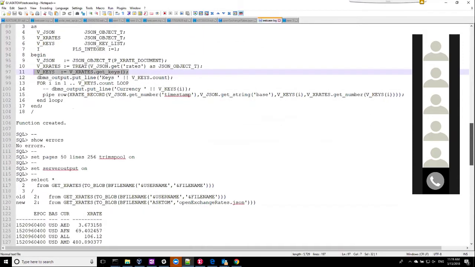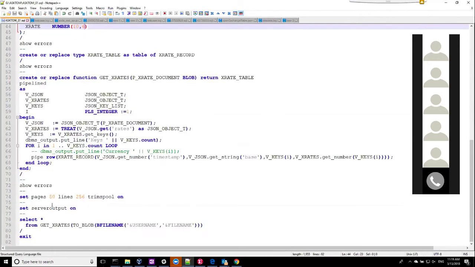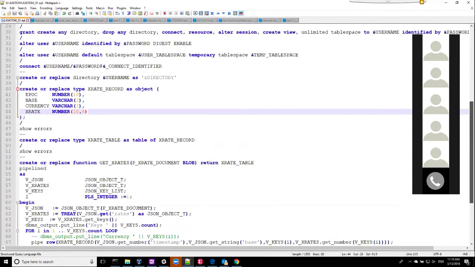I can pass in my JSON document, and I get back 170 rows. Oh, precision is too large. Okay, so I need to fix my data type again. Let's just do that. We'll make this a 15,10.